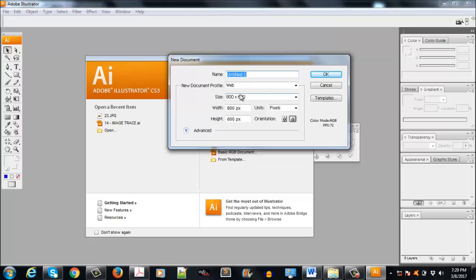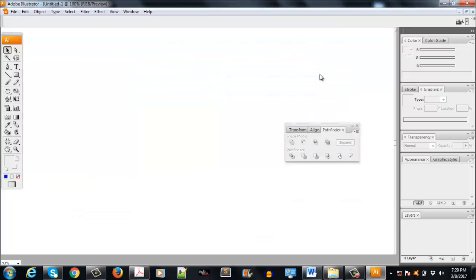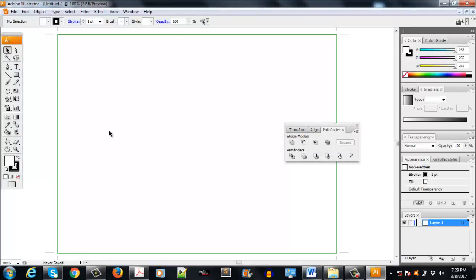But the good thing about Photoshop is that Photoshop deals with both of them very well. So it's good enough to use Photoshop. But there are some things that are really good in this software as well. Let's have a look. In the new document profile, it will always be Web, for us, yes.